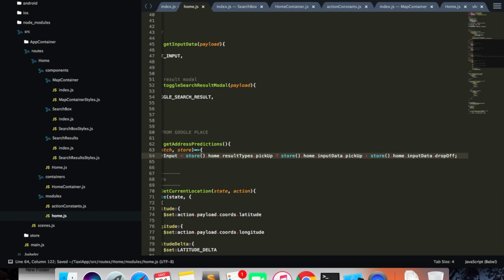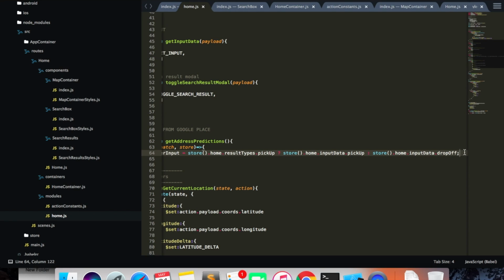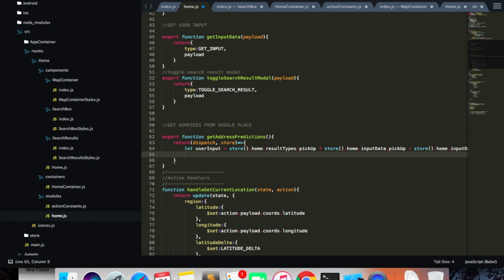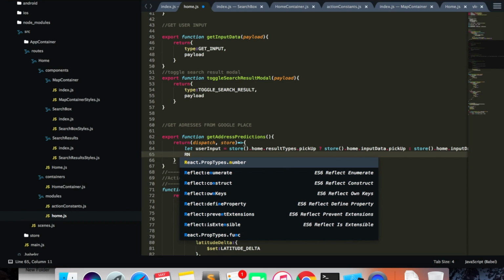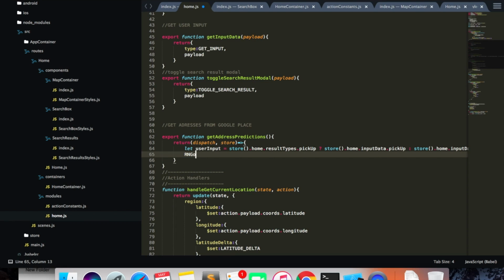Okay, so React Native Google Places has a function which we can pass our input to. So I'll say React Native Google Places dot get autocomplete predictions, and I'll pass in our user input that we declared here.